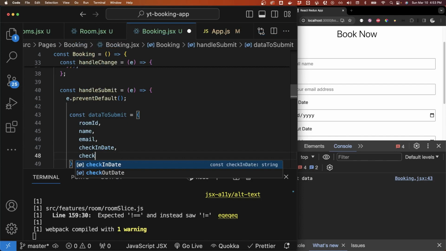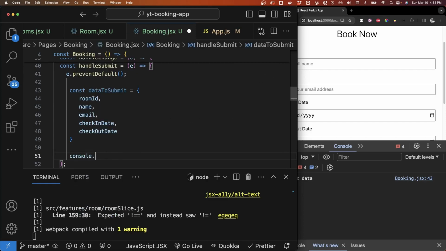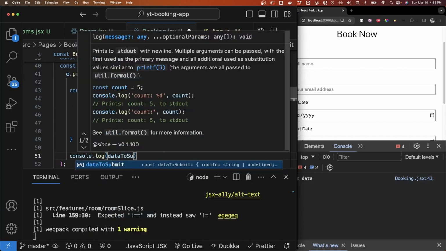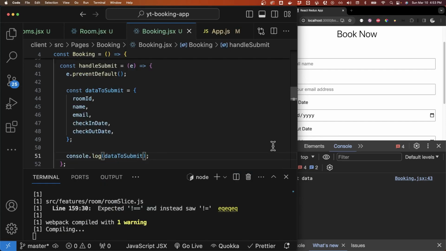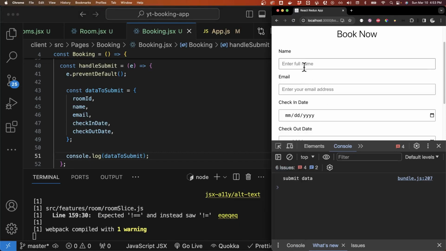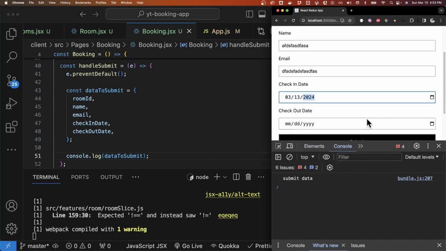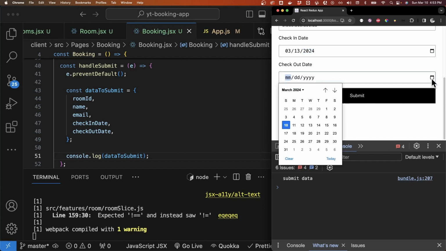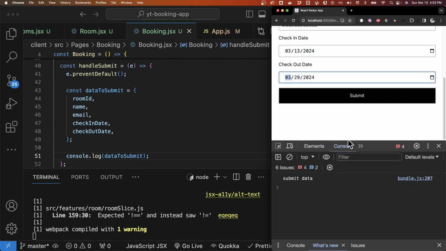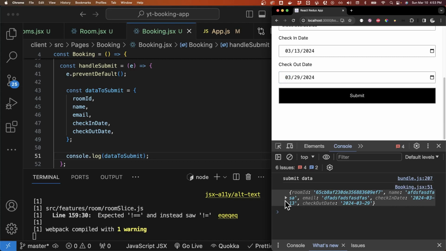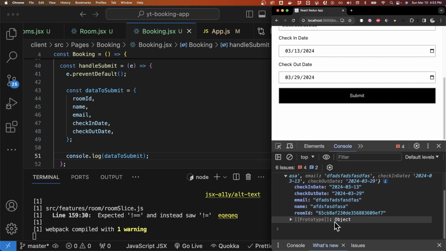I need the check-out date. And console log data to submit like that. So let's come in and fill in some forms. Let's write some email, check-in date, checkout date, and then submit. Cool. Let's check we have all of that.